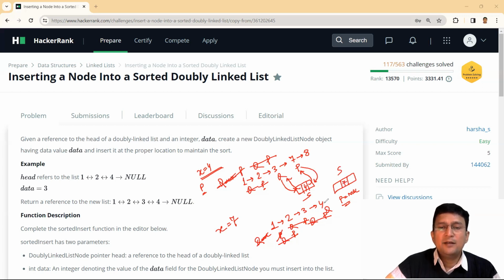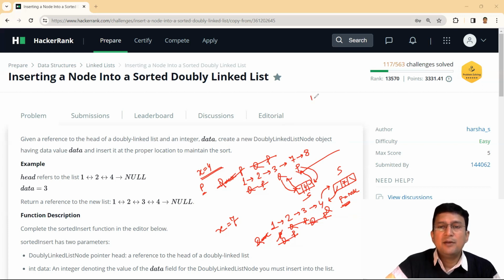As we did earlier, the next field of q will point to s and previous field of s will point to q. Then the next field of s will become null. But since p is null, we cannot set the previous of p as we did here. The previous of p was set to s, but since p has become null, we should not do that. So we have seen this case also.